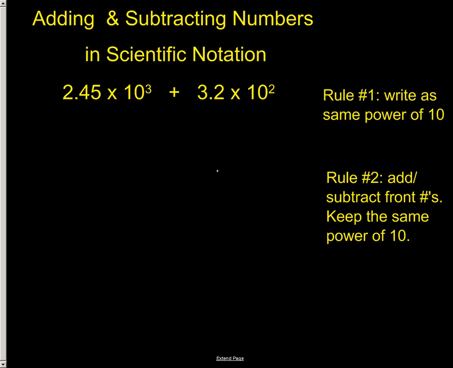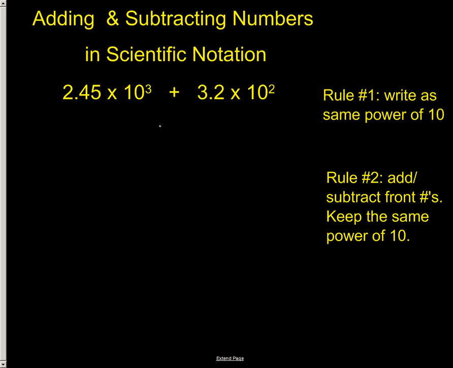Then we'll talk about why the rules work, what makes them true. I really encourage you to spend as much time figuring out why the rules work as you do figuring out how to use these rules. Otherwise, you're missing a lot of the concept of scientific notation, and you'll be limited in fully understanding this concept. So here we go. Rule number one, write as the same power of 10.